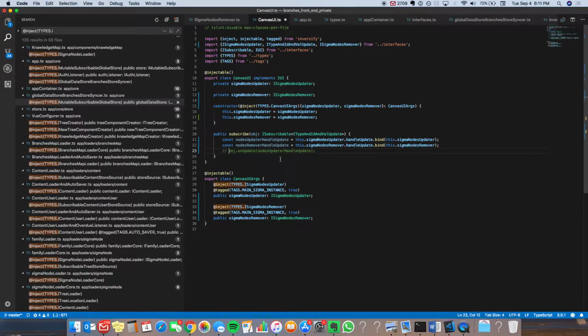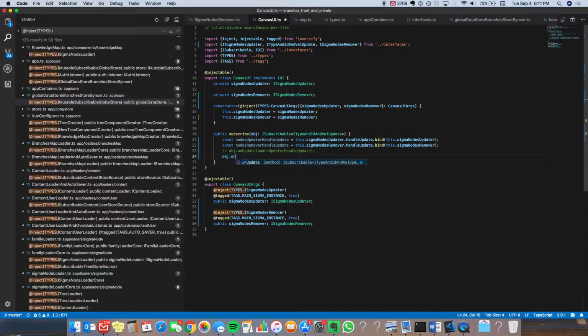All right, so below it, I want you to type obj.onUpdate, this.sigmaNodesUpdater.handleUpdate. Lowercase?